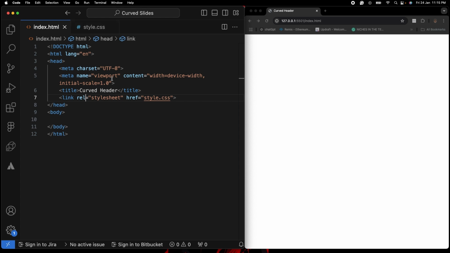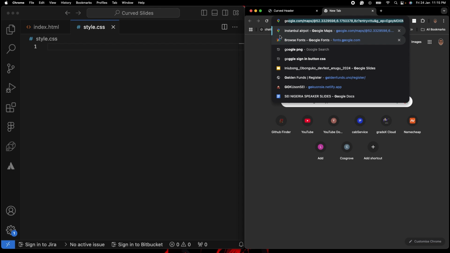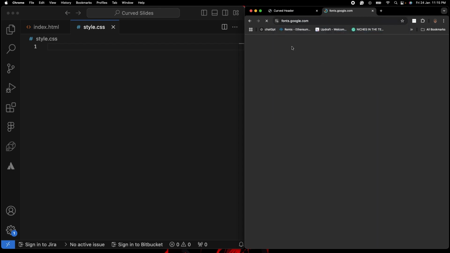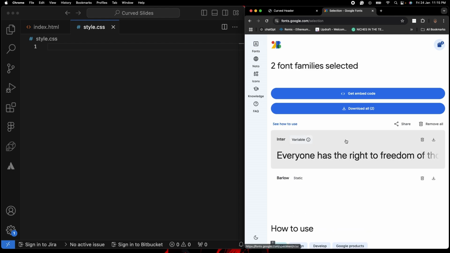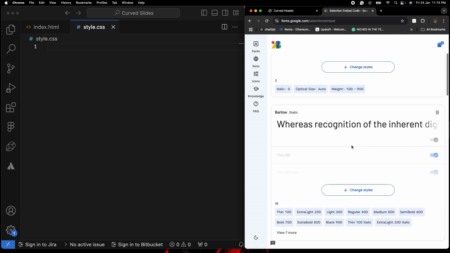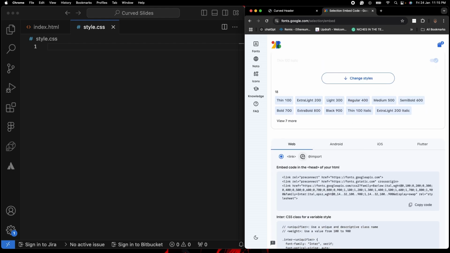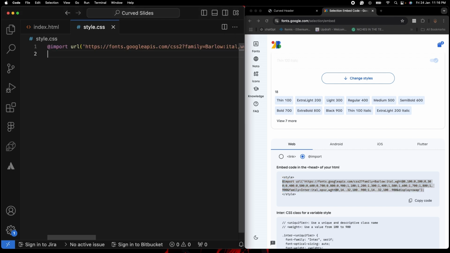We have our CSS. First of all, I'm going to get our font from Google Fonts. Import.